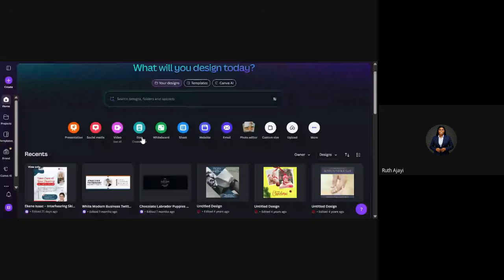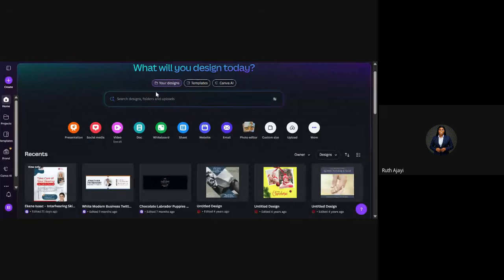So for those of you that are going to be creating documents, okay, it's still sharing.